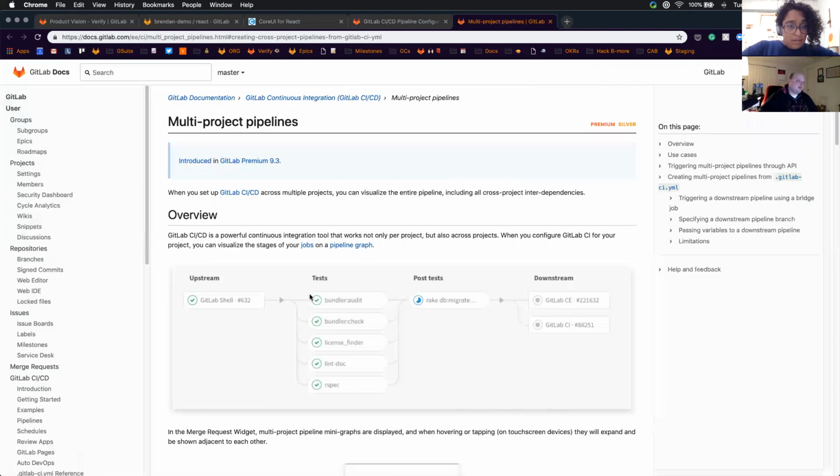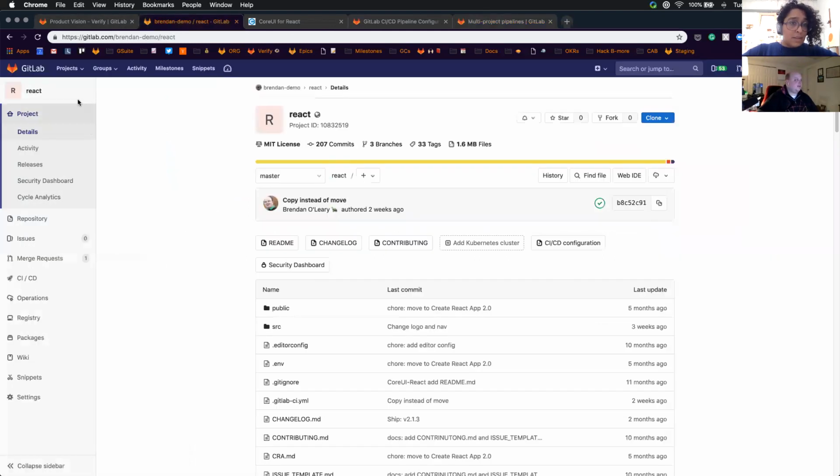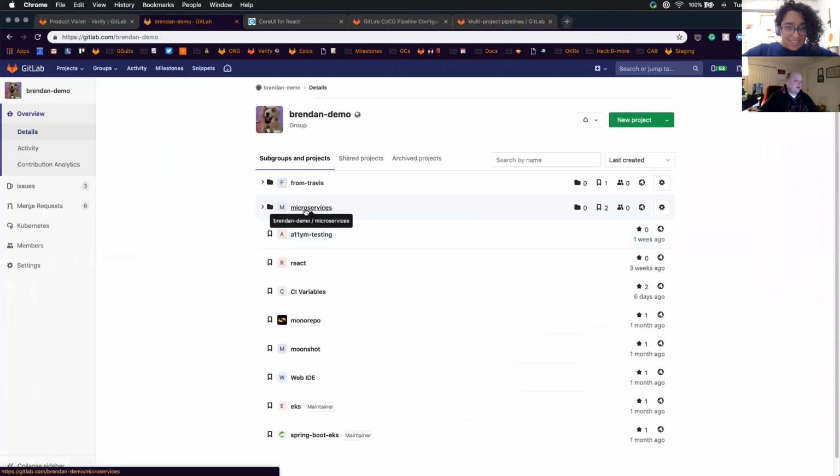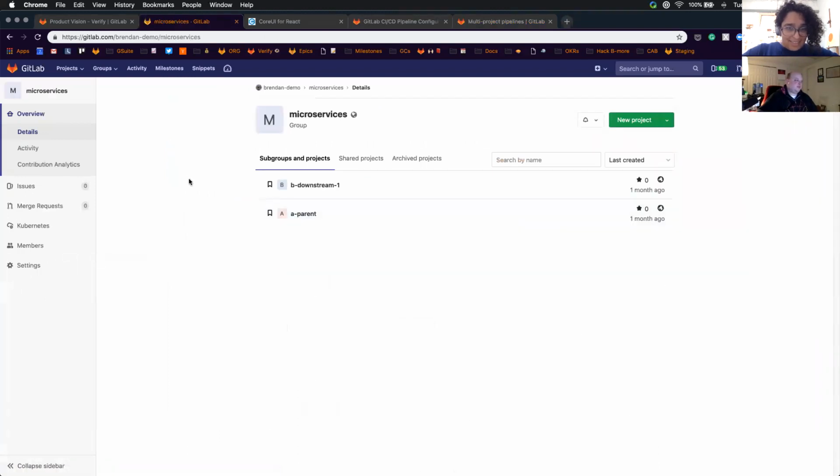And I think I have one somewhere where you can see an upstream pipeline triggering a downstream pipeline, maybe triggering another downstream pipeline. And so I think I do actually have that in my Brendan demo for the folks following along at home in the buzzword compliant microservices group.